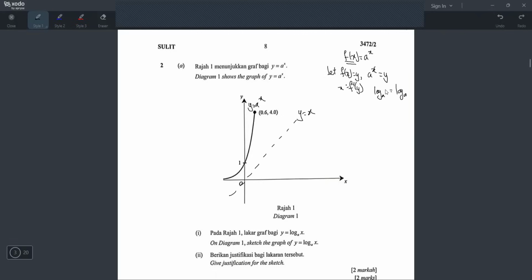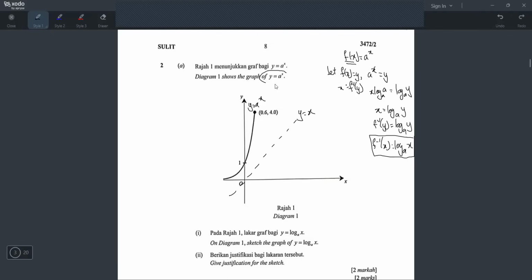So here I write log a power x, and then the x can be brought in front, and then the y I can write this, right? Because for log of a number with a power, you can put the power in front. So now it becomes x equals log y base a, and don't forget x is actually your f inverse y. So if your f inverse y is log y base a, what is your f inverse x? Log x base a. So I just proved to you that if the y equation is a power x, then the inverse of it will be log x base a.